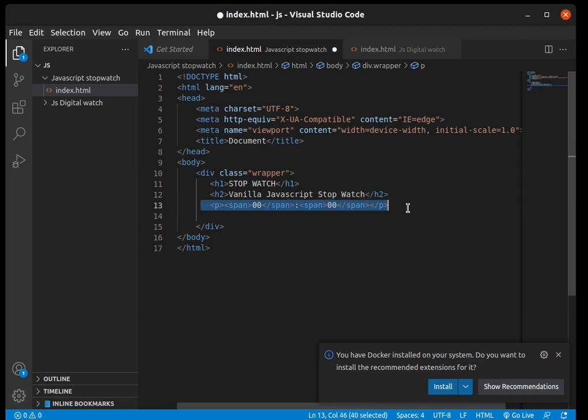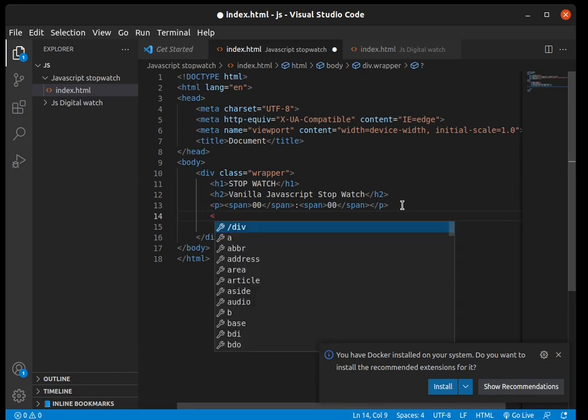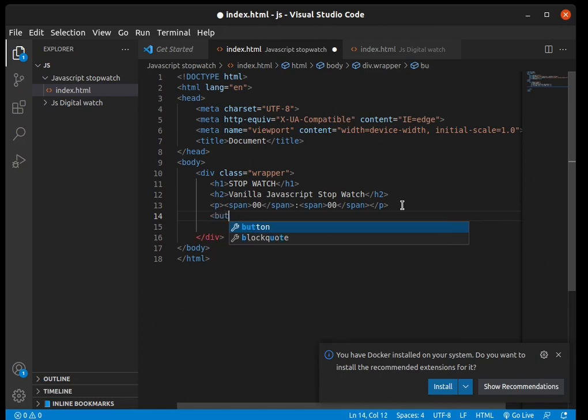So let's create some buttons to start, stop and reset. Button, start. Let's just copy and paste them.